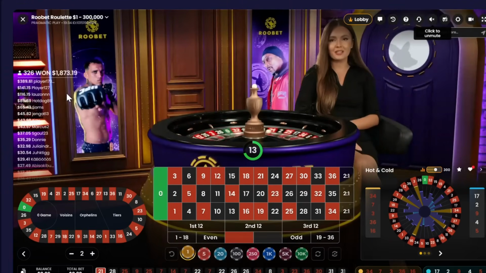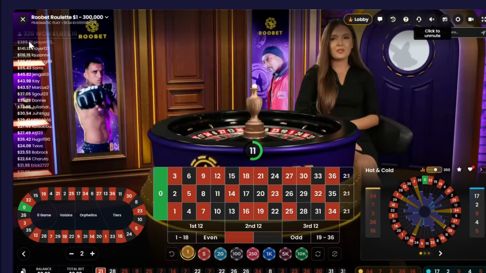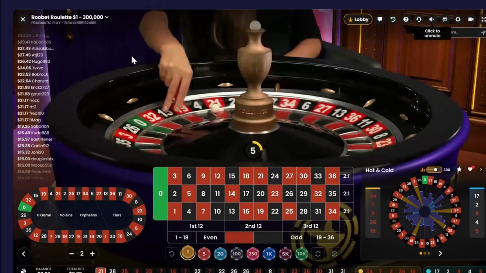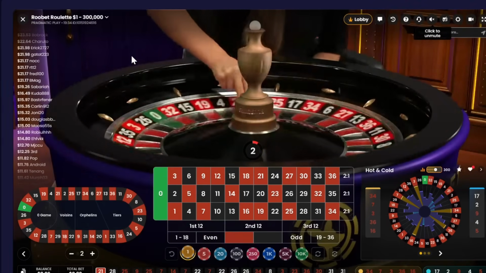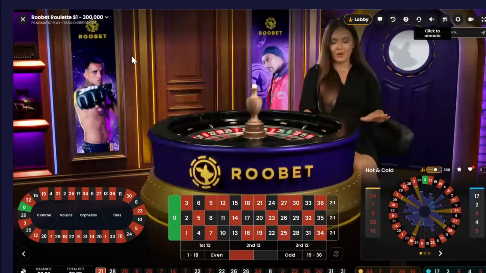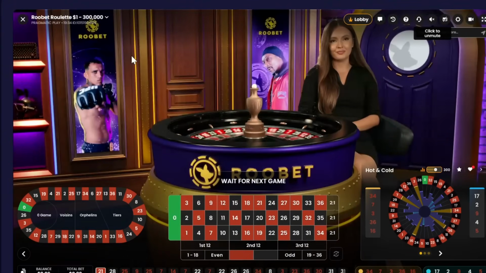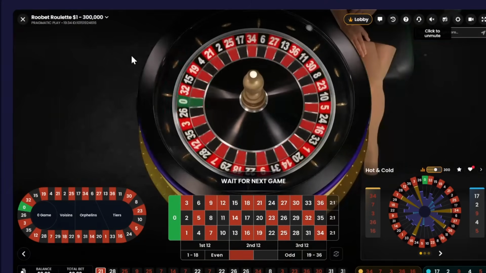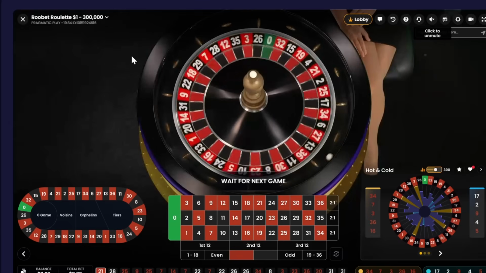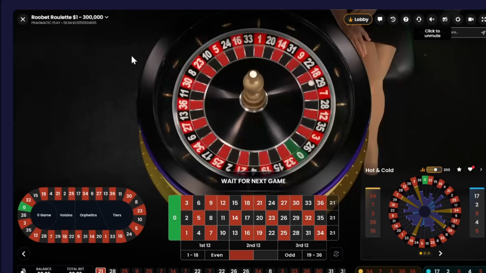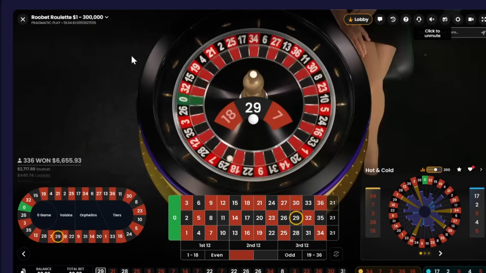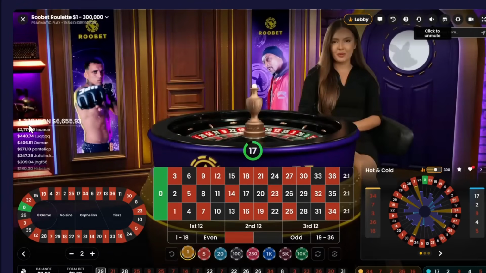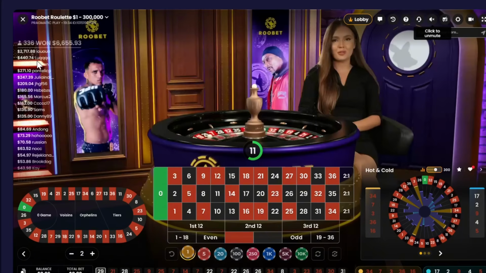All right, so 441, right? 326. That's a lot of winners, guys. So basically we said, let's fix the number at 450 players. It was 441. Let's fix it at 450. So out of 450, 336, that's more than 50%. Which means that the house variance is very high. So the possibility of the house rigging the game is very high as well. Okay, 336 again. That's a lot of winners here. So these are the things that you need to watch out for.